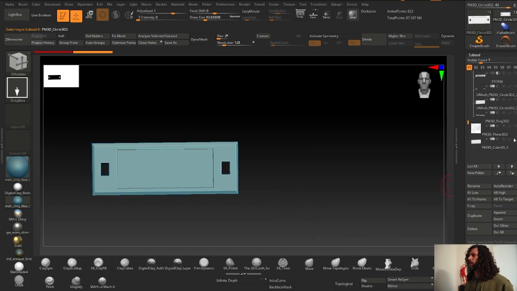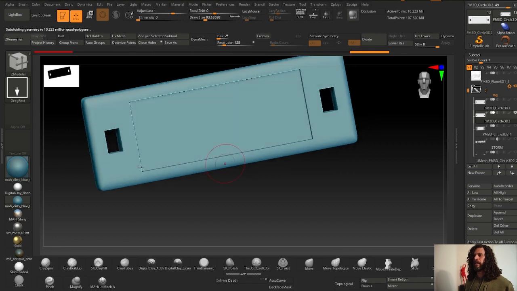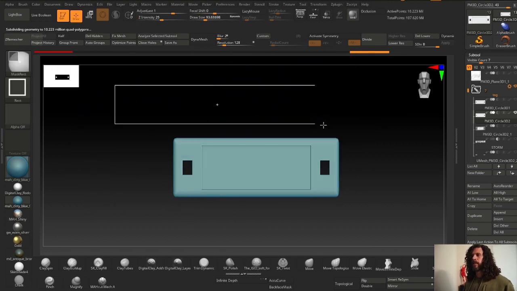Let me kill this one. I don't need this one anymore. And I'm gonna divide a couple times. Perfect. Maybe more. 10 million? Okay, yeah, that's overkill, but let's have some fun.